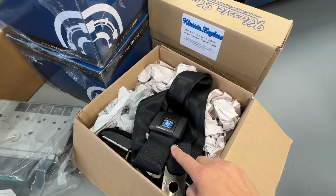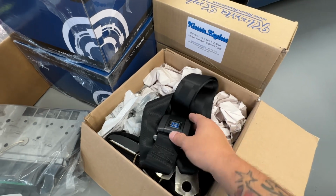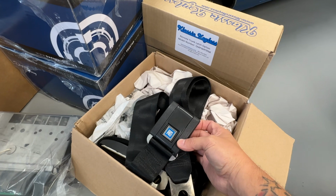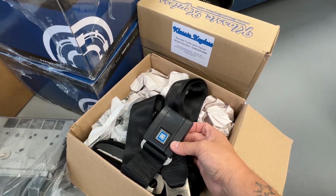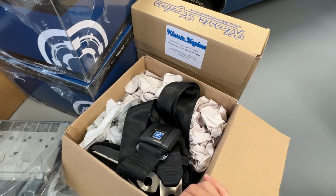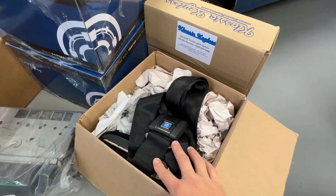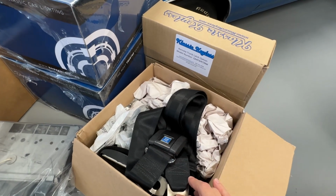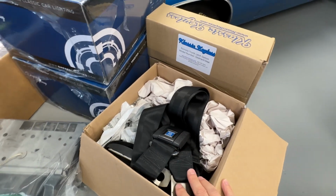So I did find a guy that made seatbelts, and I bought a full kit from him, which is going to consist of the 2 front lap belts, the rear 3 lap belts, and then also the shoulder belt as well. So I've got that whole kit, finally came in, and we're going to get that installed. Brand new bolts and everything, hardware and stuff, that's going to get all installed in the car.